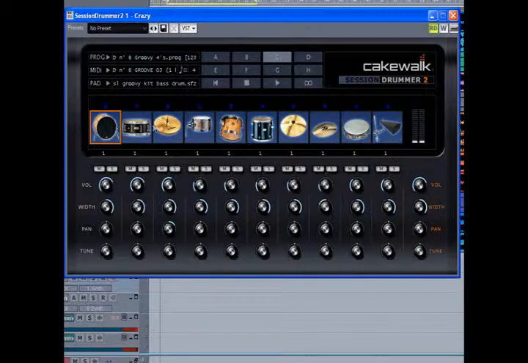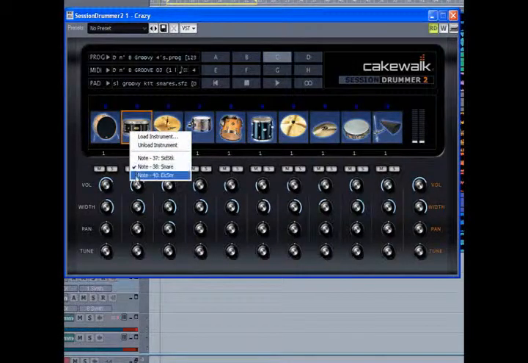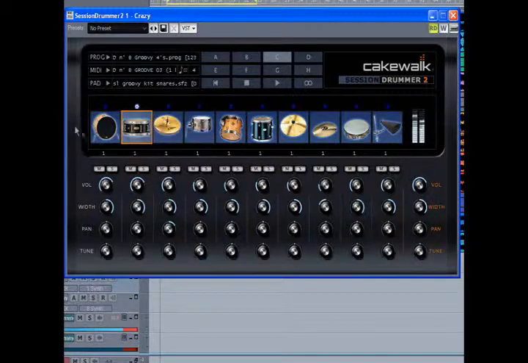Below that, I can see a representation of what my different drum pads are displaying. What this means is I have my kick drum, my snare, my hat, my different toms as well. I can also audition my side stick or other types of snares that I have loaded in the kit. Below that, I also have my output that I can control. I can have up to 8 stereo outputs in the Session Drummer. I also have mute, solo, volume, different panning controls, and tuning controls as well.